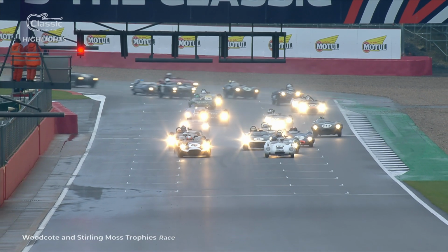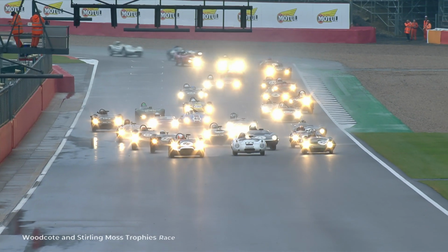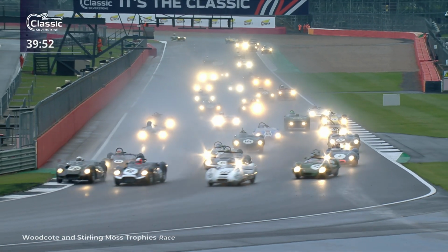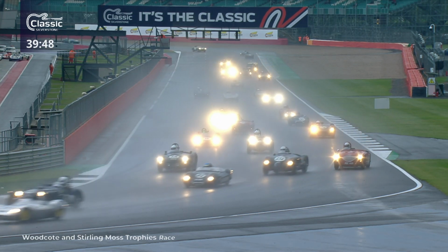And the race is getting underway. Straight away, we're into the action. And Sam Hancock from pole position in car number 66 is leading the way, but he's under a bit of threat, there's no doubt about it, into the first corner at Abbey. Oh, it's all getting a bit tight through there.